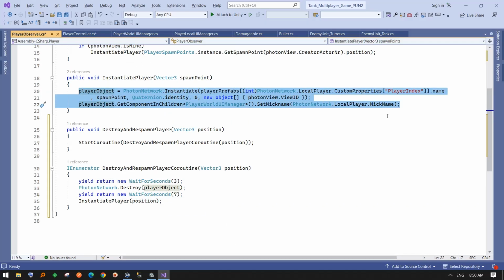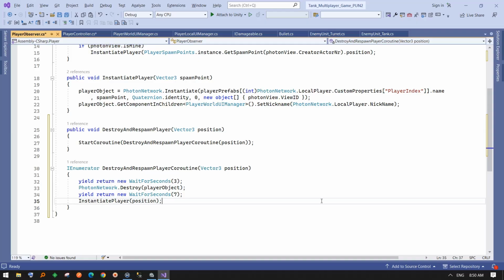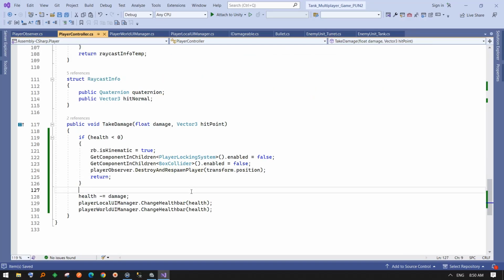These lines are executed in this method and these lines are executed in this method. Save the script and return to Unity.